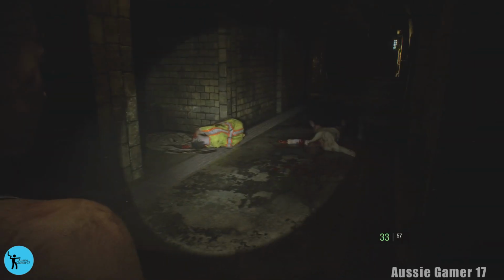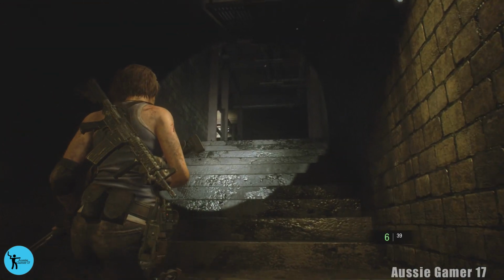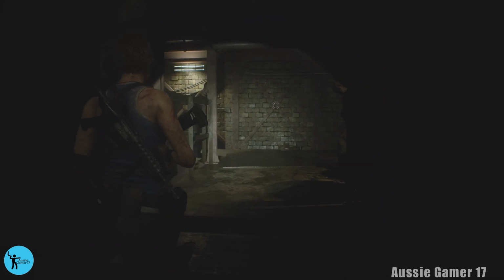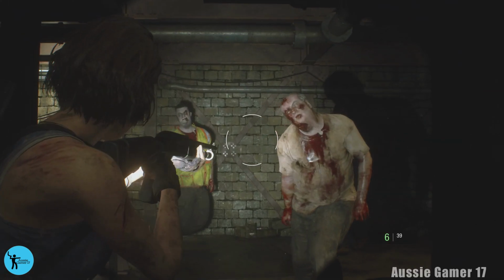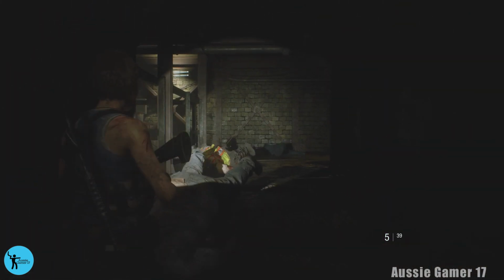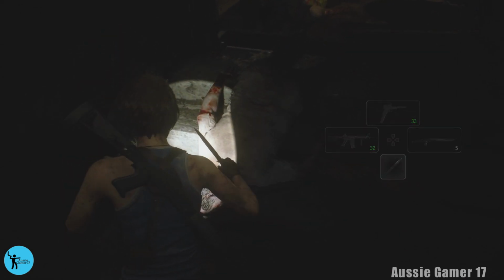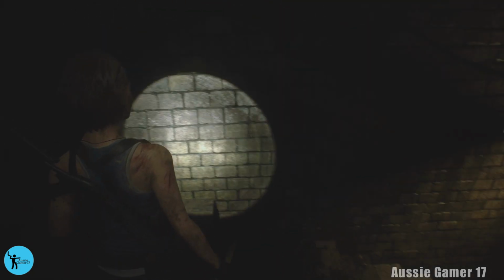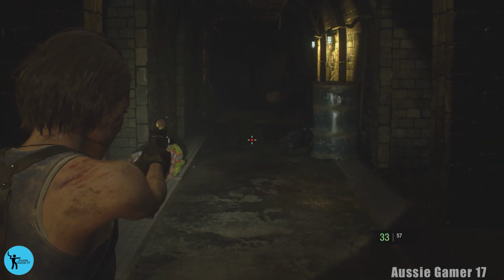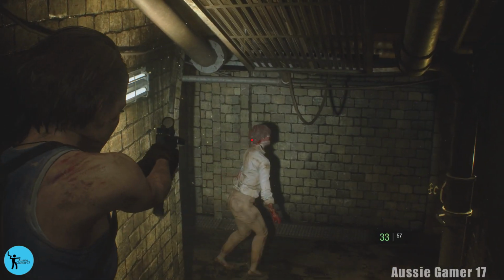Now, if you didn't get the achievement there, you can have another go at it right here, guys, at the top of the stairs. There's going to be another group coming towards us. Here we go. Should be three here. Looks like I took down all three. Just going to make sure. Did I just hear another one down here? I think we did it. Oh, yes, I did hear. Ooh, lucky. Okay, she's not dead.